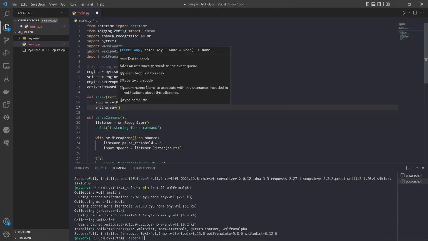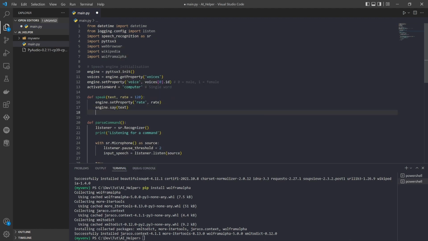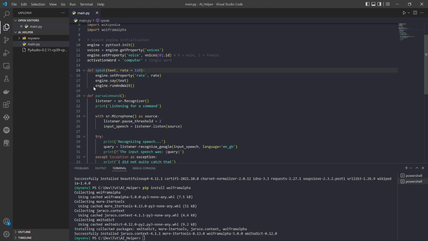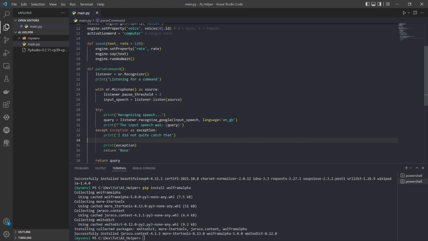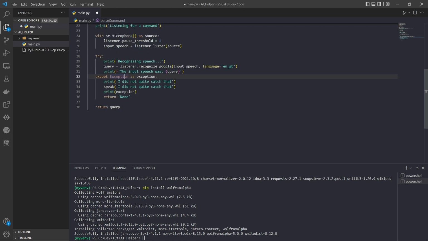We'll then use the say method very logically to say whatever that text is, and then we will use the run and wait method to make sure it's just running this one, won't start another one until it's complete. So we've got our speak method leveraging the text-to-speech. Should work that way. So we could, at this point, for example, also give the user not just a printed version here in the debugger, but a voice feedback as well. I'll be using this quite a bunch, I bet.